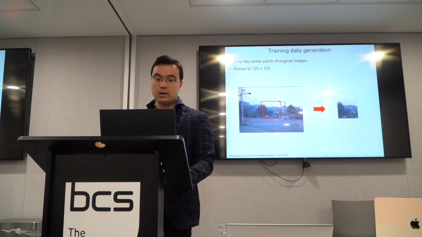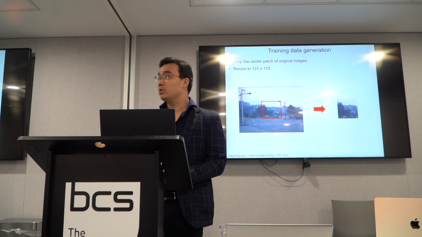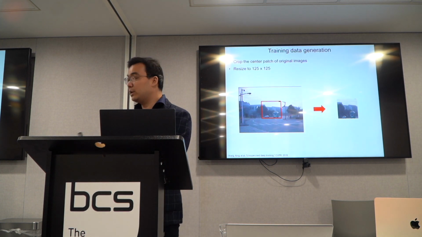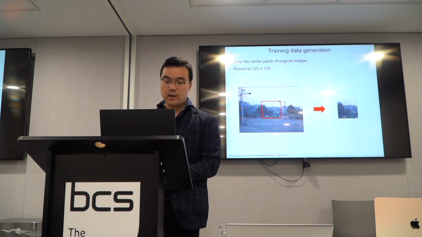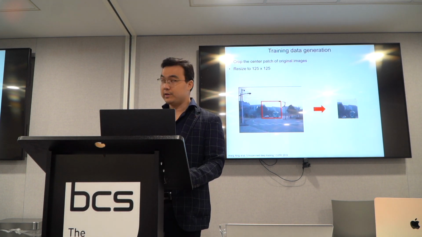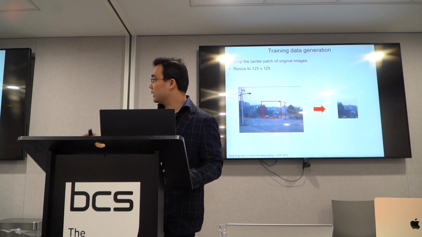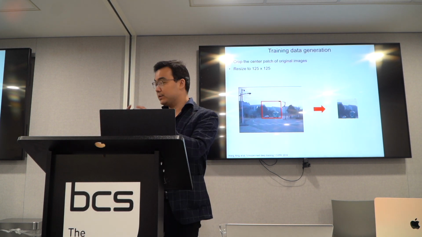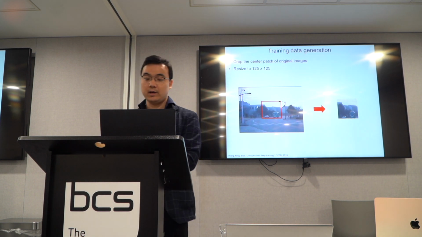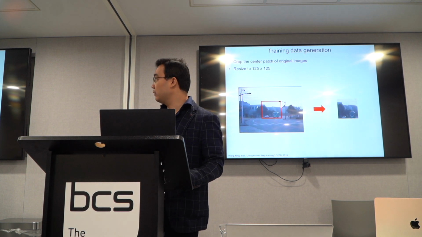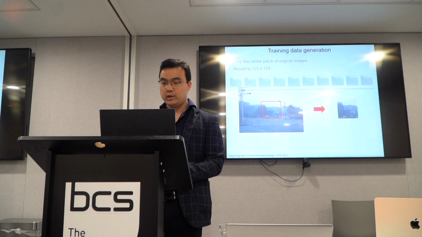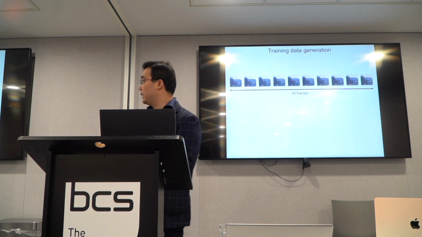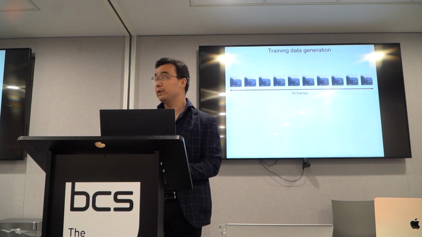Another important thing in this idea is how to generate the training data without using any annotations. I used the idea from a previous paper. They simply use the center patch of each image. The basic idea is we crop the center patch of all the original images and resize them. So we can have a series of center patches from the original video.